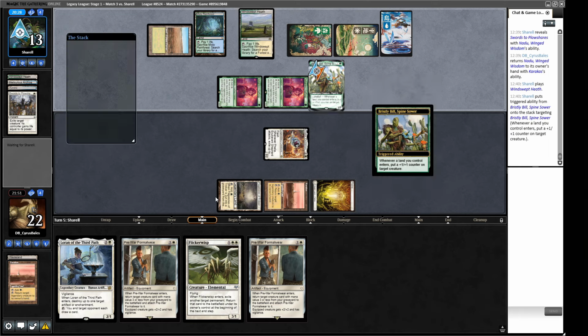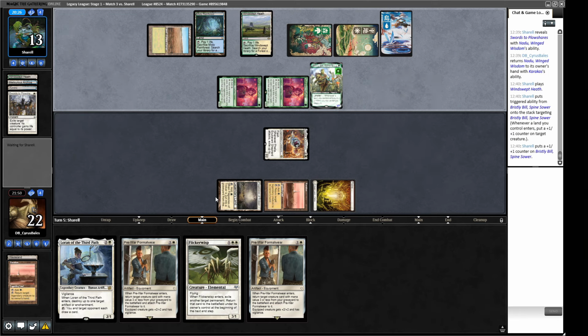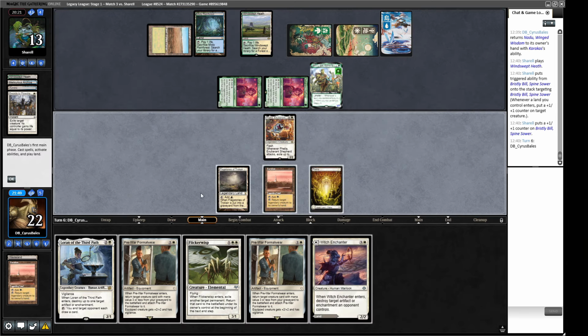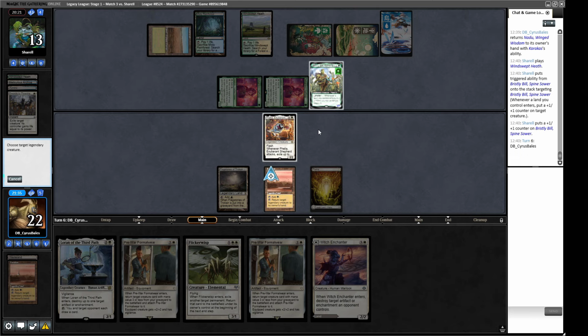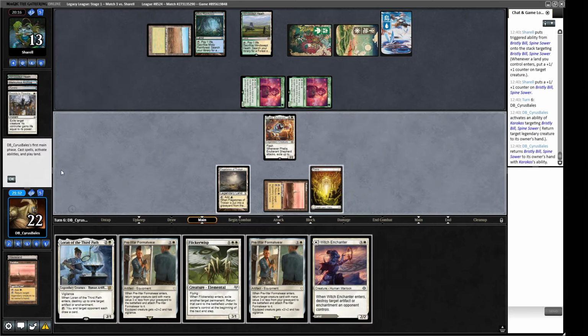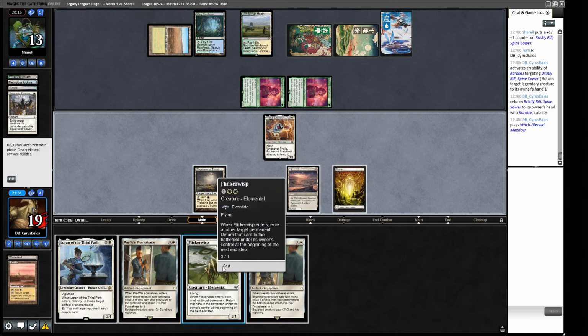Yikes. Alright, so Bristly Bill doing its thing. They probably just wait till next turn, play the Nadu, then crack both the fetches. And that ends up poorly for us, as many things do. What are we doing here? I think we are... Bounce the Bristly Bill. Play this. Pay 3 life. Play Flickerwisp.